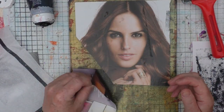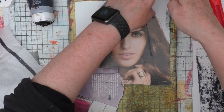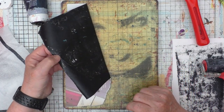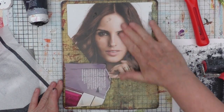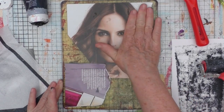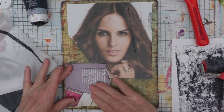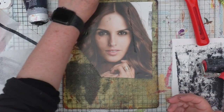Now the other thing about the images is you can never tell quite how long it's going to take. So just having a peek there, the top one seems to have taken a bit more, although I don't think there was enough contrast in the image for it to really work. I'm seeing it better now on the screen than I did when I was actually looking at it. So it might have turned out better than I thought.